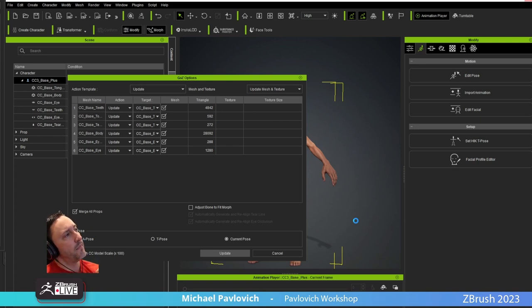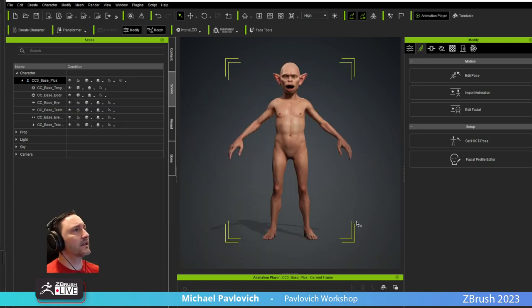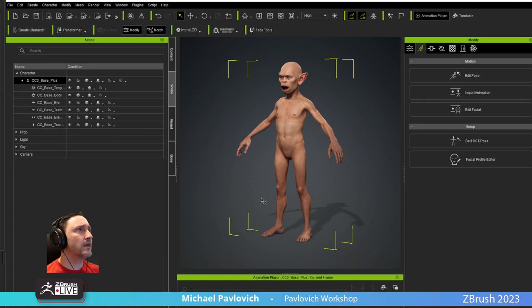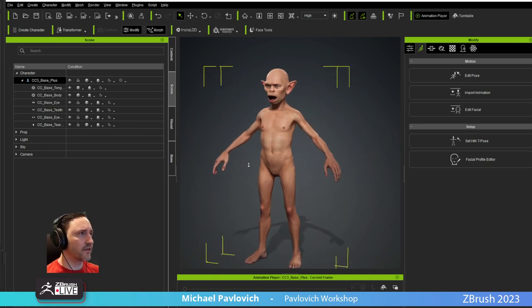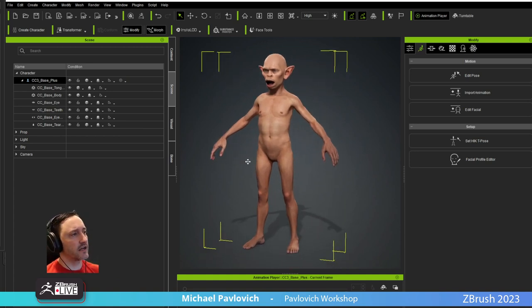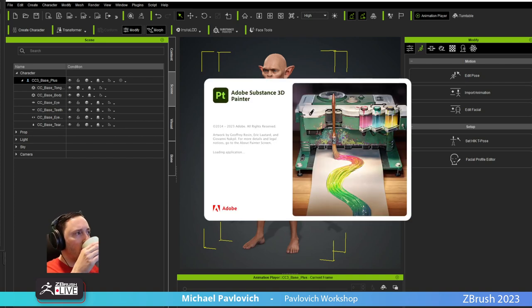So we've talked about the body. I guess really quickly, we'll talk very briefly about the Substance Painter stuff just to get us caught up to the next step we're going to take. So we've got our character here. I can click the Substance Painter button, say export character to Substance Painter. Essentially what that does is create an OBJ file. So I'll just go ahead and open that up real quick. Again, just super quick, to take you through the process.